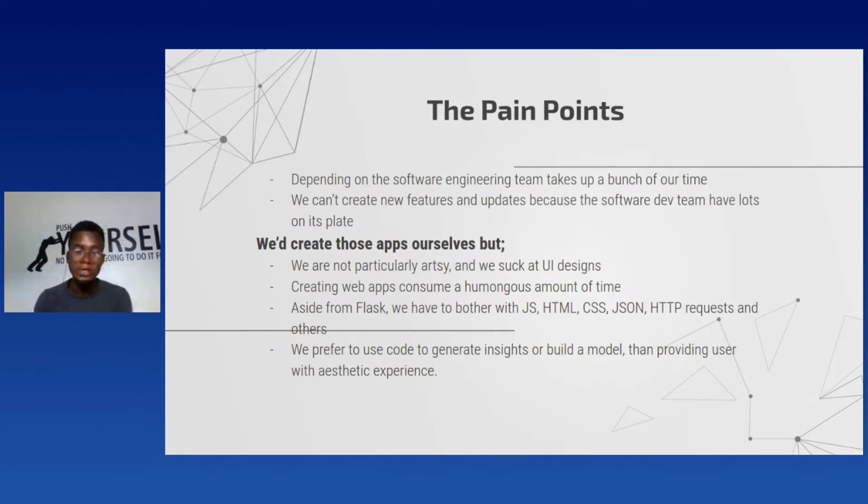And most times we could create these apps ourselves, right? But the number one issue is some of us, if you're like me, can't recognize a purple color from a blue color. So lots of us suck at design and would rather write code. I mean, we would rather write code for analysis or for feature engineering than write code for aesthetics. Yeah. And also, creating web apps usually consumes a huge amount of our time.